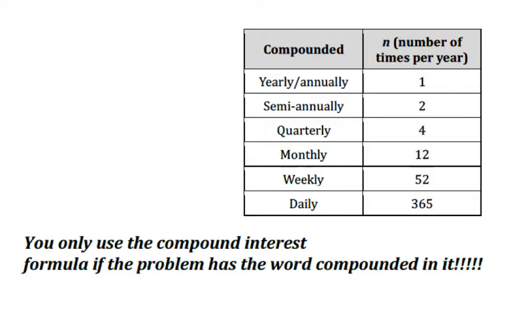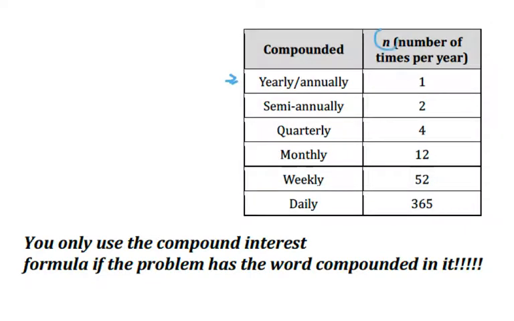Now, back to N. We know that N represents the number of times the investment is compounded in a year. And we're going to see certain words that are going to help us identify how often it is. If it says yearly or annually, right here in our table, then it's only happening once a year. If it's semi-annually, that would be 2 times a year. Semi meaning 2, or half. Quarterly, that means there's 4 times. Monthly, well, there's 12 months in a year, so that'd be 12. Weekly, 52 weeks in a year, so 52 times compounded. And daily would be 365 times a year.